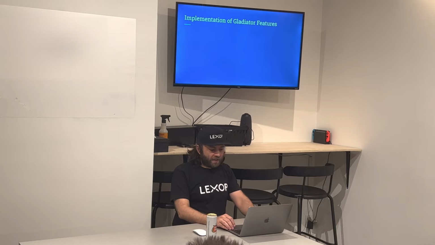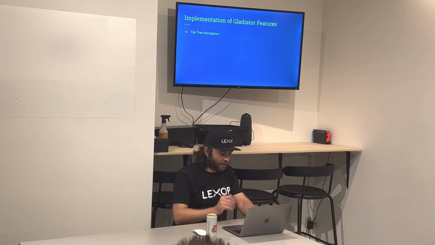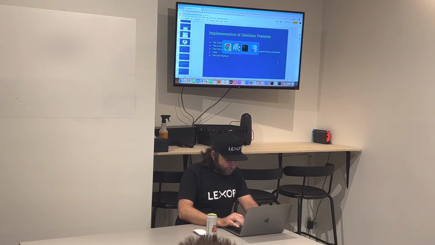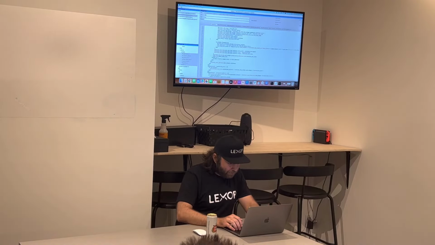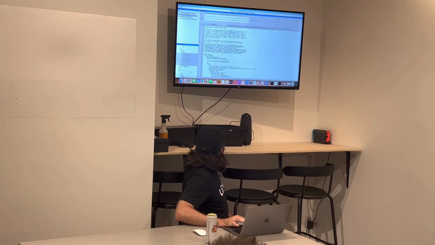So let's start digging into the implementation of Gladiator features. First, let's get into the file tree navigation. I have the code over here. The file tree navigation is basically this part on the bottom left.